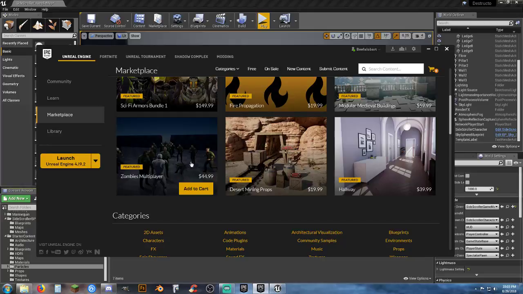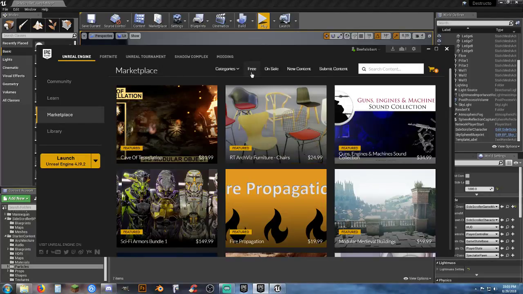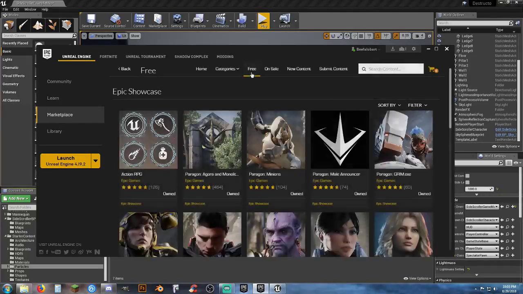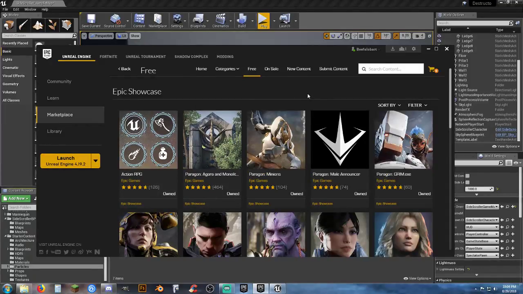Zombies multiplayer. That looks like it'd be quite interesting to take a look at, but it's $45. Desert mining props. There's some good paid props in here. But there's this little tab right there that says free. Click on that bad boy. The action RPG, I did a quick video on that, thinking it was just going to be icons. It was a hell of a lot more than icons.